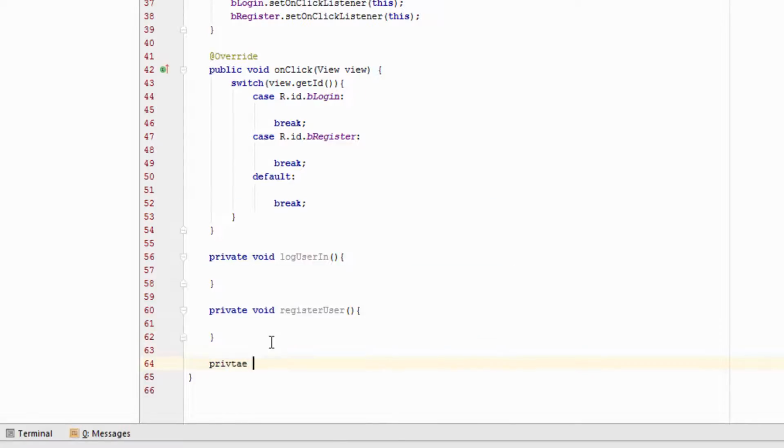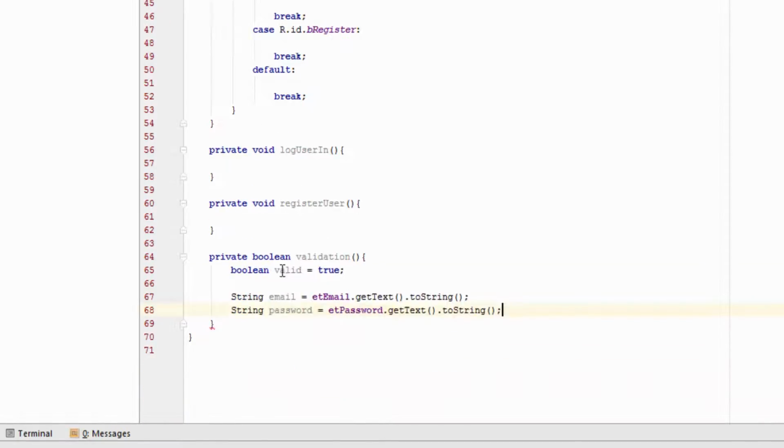And we also need to add a validation function. Spell private out. Okay, so this function will just validate all of the inputs.